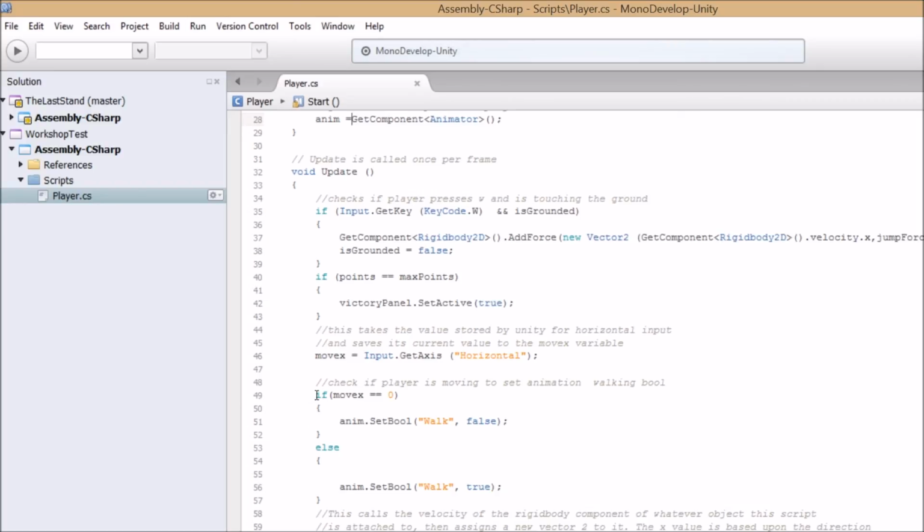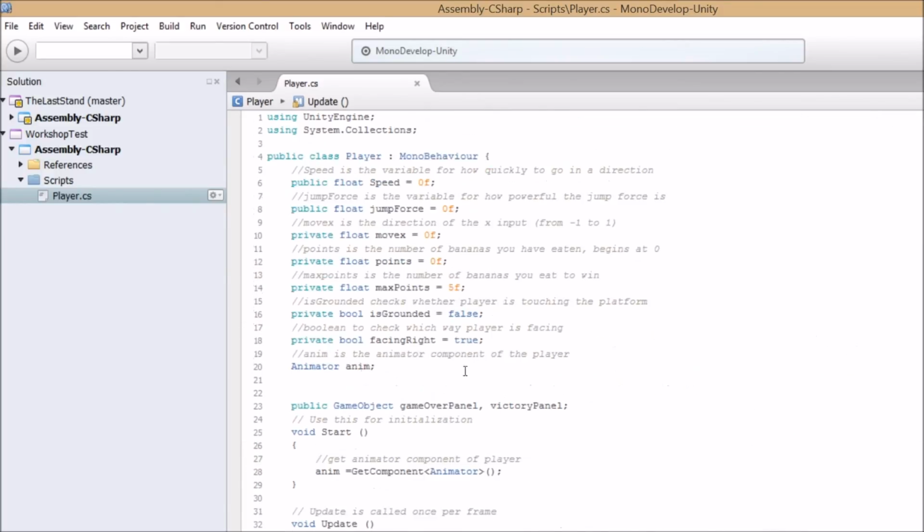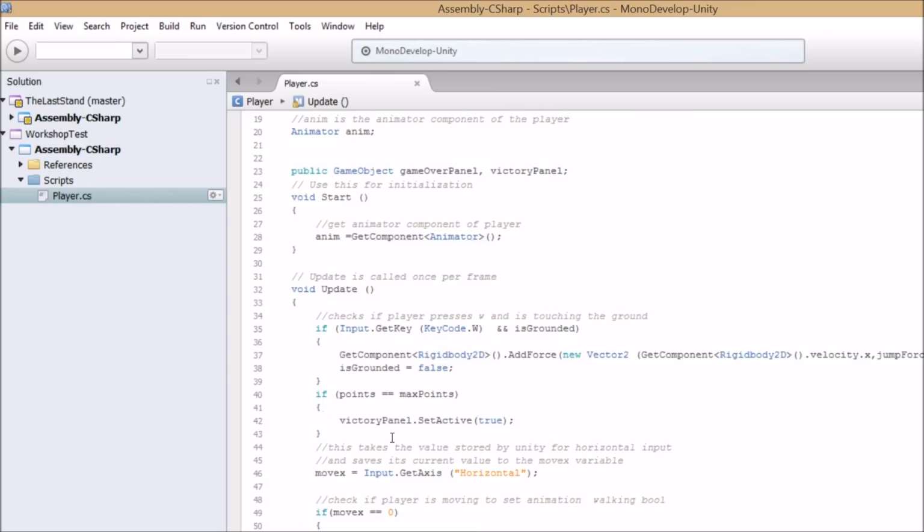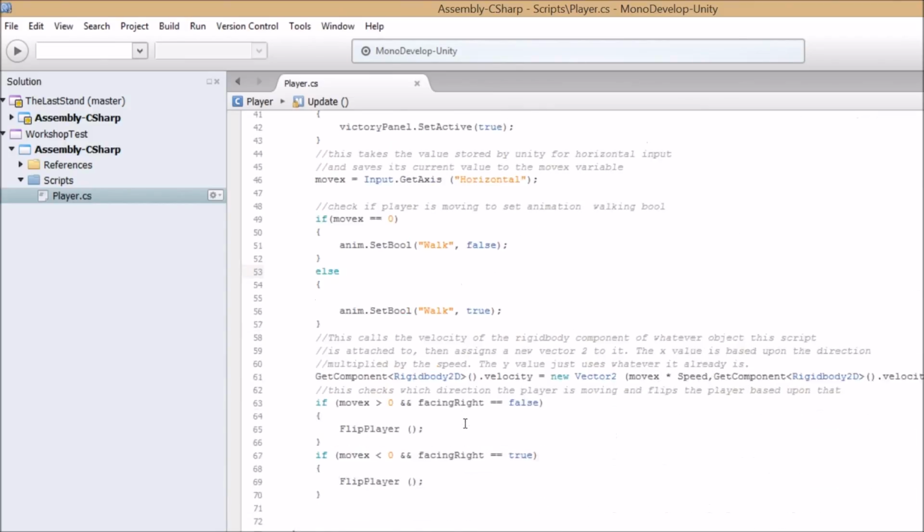And then you connect together an if and an else statement. And an else statement runs if the if statement is not true. So if the player is moving, it sets walk to true, which is how my character animates his walking. Now, let's actually build something, because that doesn't really help you out much because that's already built.